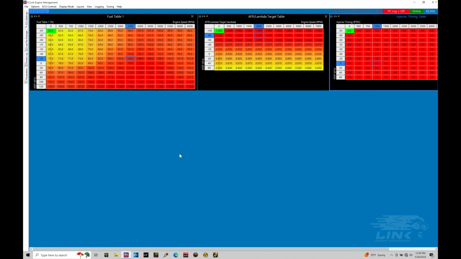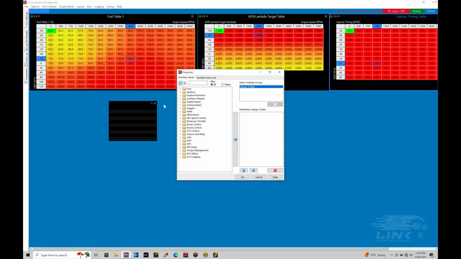Now I want to see data information displayed on the screen. So that's going to lead me into bringing up information or channels so we can see what's going on. If I right click and go to new view, that allows me to access and bring in live data and loggable data that we can play back. The runtime value list is something that we probably want to have on our screen. The runtime displays the live data from the Link. Now it's not going to show us log data through the runtime, so it's only going to be when we're connected, when we're streaming the data from the Link and the laptop. We can see it in this window.